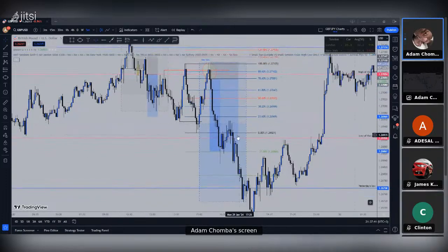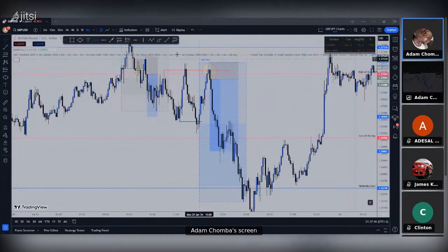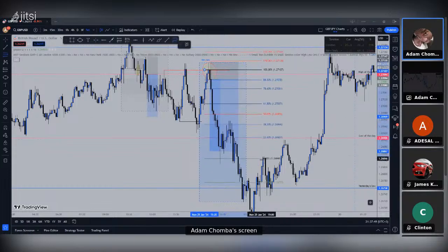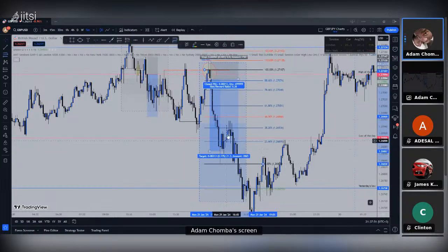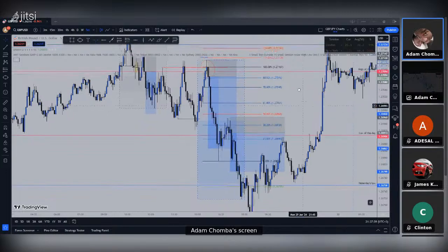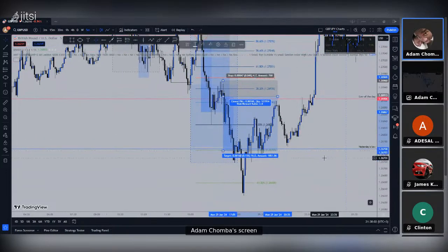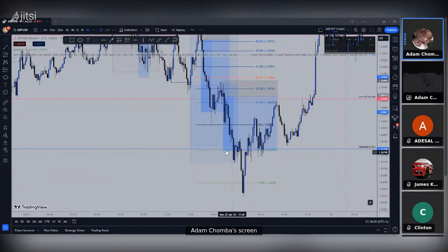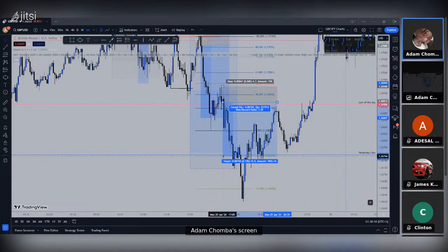If you missed that, then you could have caught the next trade here on a lower high. Once it got to the negative 27, these are all opportunities. Lower high to lower low, came back to the 38 level, engulfing candle pattern. This was another entry. Stop loss just above. Target negative 27 again. The market went all the way to negative 61, but that's just the first target. Like we've talked about, you just target the closest because the market is ranging. So those are 3 setups in one day, and that was Monday.